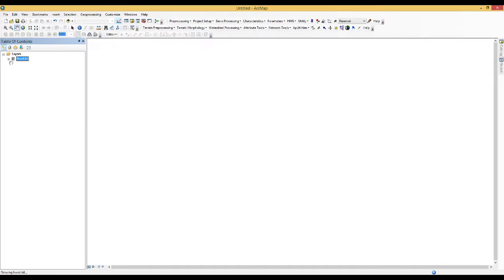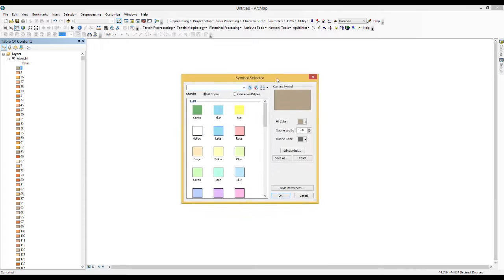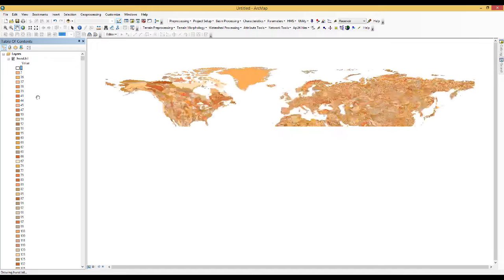Again, it will take some time to load all the changed data. So you can find the very detailed legend for this HWSD dataset, the Harmonized World Soil Database legend. Here, I will make it hollow to see more clearly the continent-based soil data with the colors.